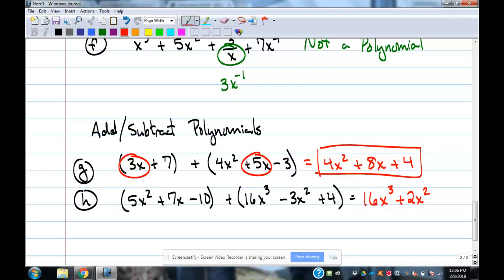Seven x would be next because it's got a degree of 1 where the 10 and the 4 have a degree of 0. So I'm going to go with this one. Is there anybody that's like 7x? No. So we just copy down plus 7x. And then the minus 6 comes in for the last one. And there we have the sum. So it was a trinomial plus a trinomial, but it didn't end up being a trinomial. And that, like I said, really doesn't matter until you are asked to classify. If you're asked to classify, then you look at your answer and say, okay, that would be a polynomial because it has 4 terms.